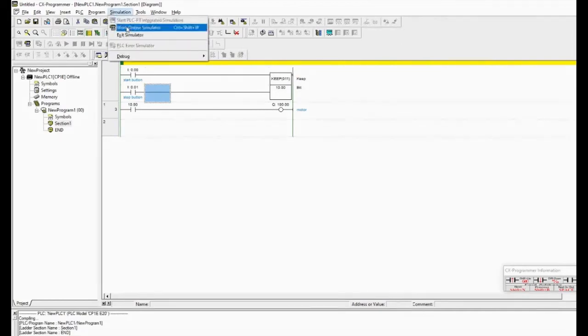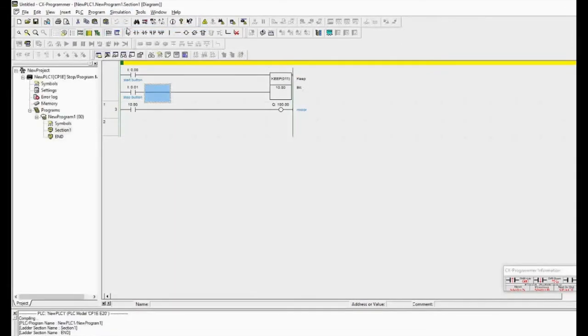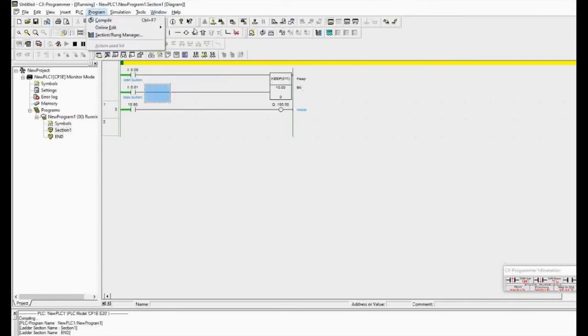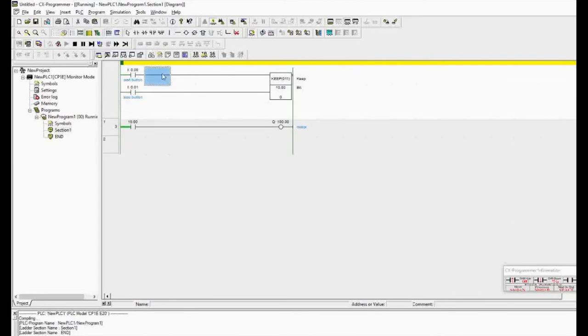Online edit. It is possible to perform editing of the program which is resident and running in the PLC. While online, a set of edits can be made which are directed to the PLC while the PLC is actually running. This is very dangerous.